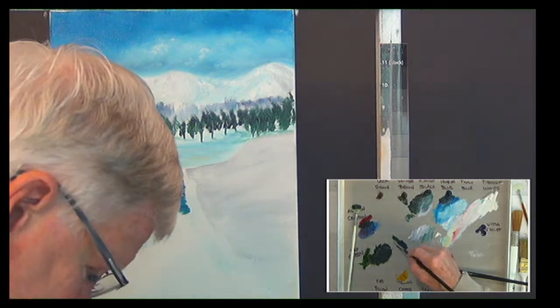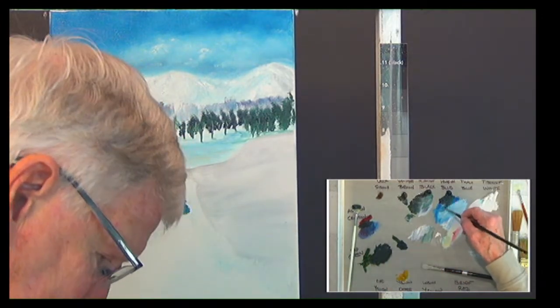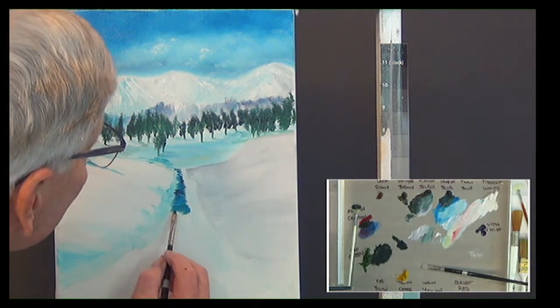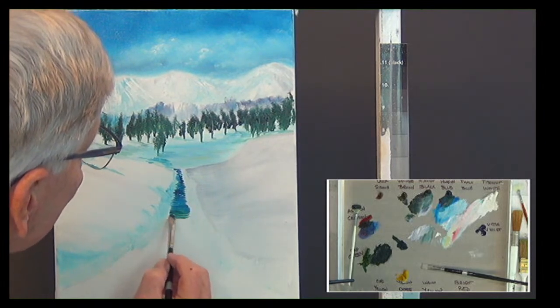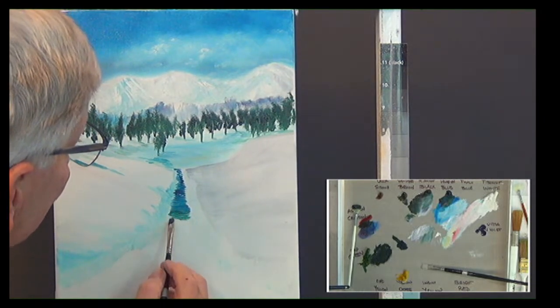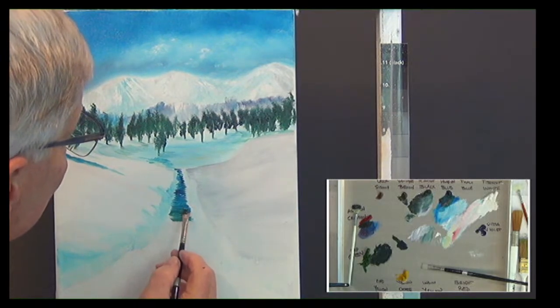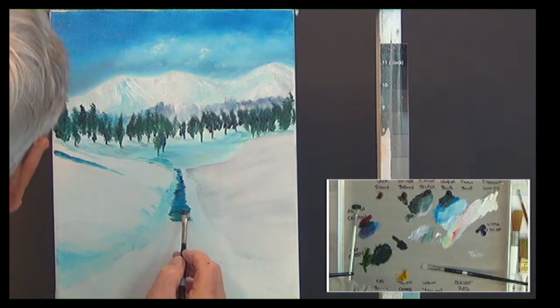I put just a touch of sap green in with that Prussian blue, but as it comes forward, I want it to get darker even. So I'm starting to pull more. The green that you may see there is really sort of reflections from what's going on behind it back there in these trees.